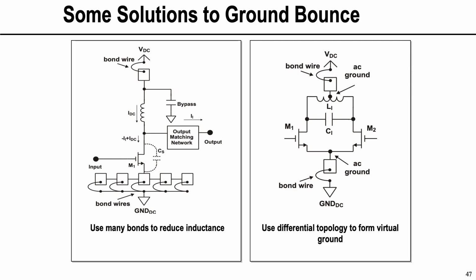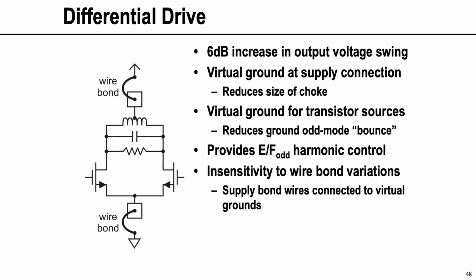The other thing is, for example, if you use a differential drive, at least as far as the odd harmonics are concerned, that node becomes a virtual ground for odd harmonics, and the same thing with the VDD. So that allows you to at least take care of some of the harmonics with whatever impedance you have on your ground and VDD. And in principle, you can say, I can use some sort of a class E over F design, where you have a wire bond connection, or a solder joint or a solder ball, and then you can have a differential one, and you can overcome some of these problems.